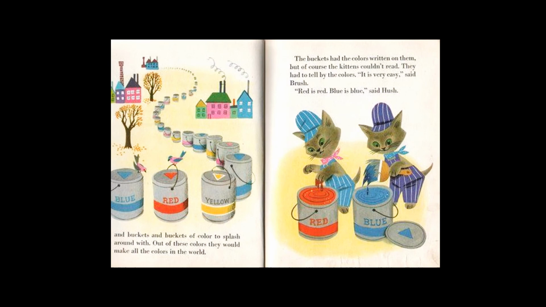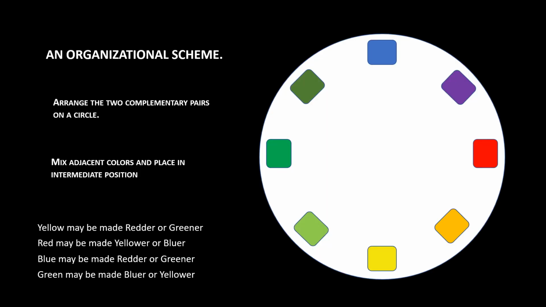And so, inspired by our friends, the color kittens, we'll proceed with some systematic definitions of color. Here I will reintroduce that wheel of color that I had in part 2. Just to refresh your memories, we took the two complementary pairs, set them up as axes on a circular pattern, so red and green on one axis, yellow and blue on the other axis. And we started making intermediary colors. Color kitten catastrophe is one example, to fill in the regions, the quadrants between the complementary pairs.